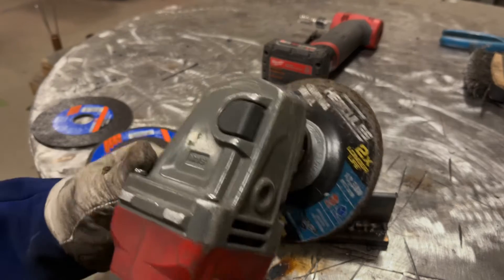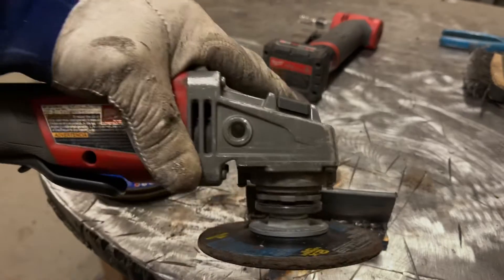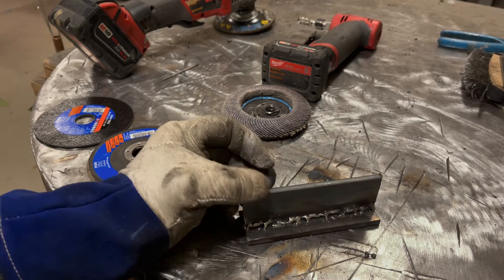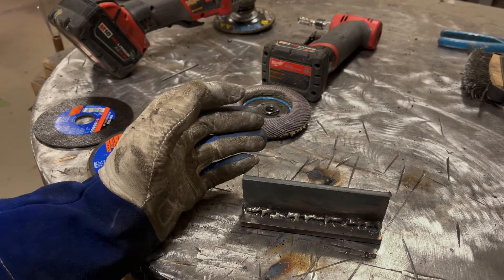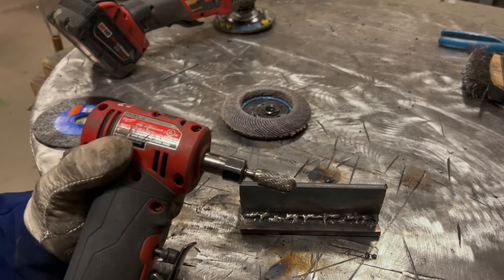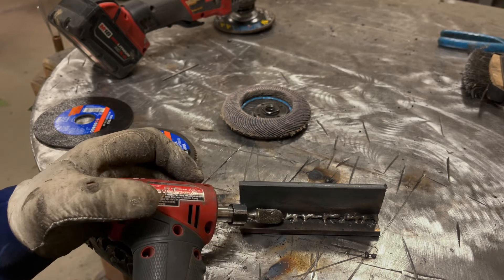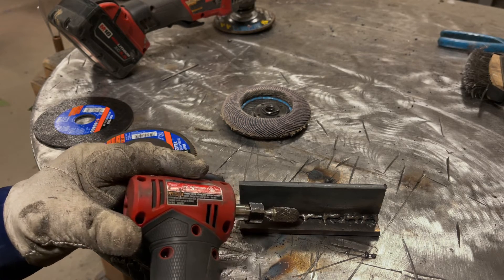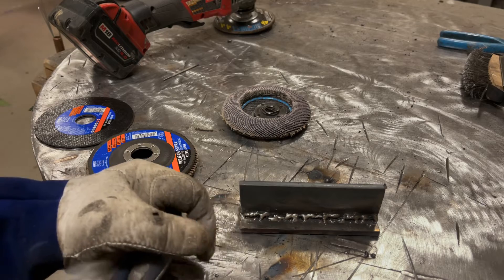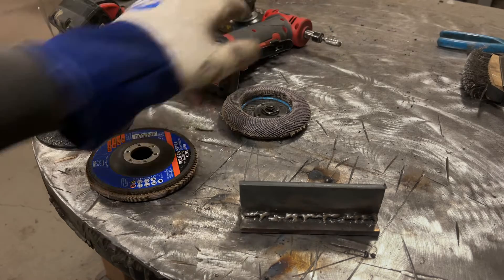What I find myself using most often is what's known as a hard rock wheel. You can put side load on it and angle it in. Since this piece is accessible it's going to be a little bit easier. If it's in an inaccessible place you may have to come up with other solutions — one of which is a die grinder with a carbide burr. By running the carbide burr in there you can chew most of this out, which works pretty good in an inaccessible place.